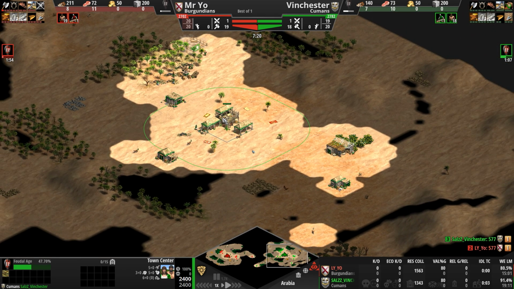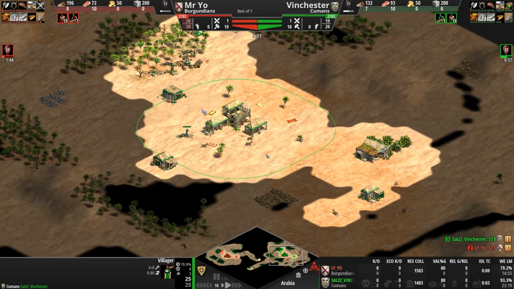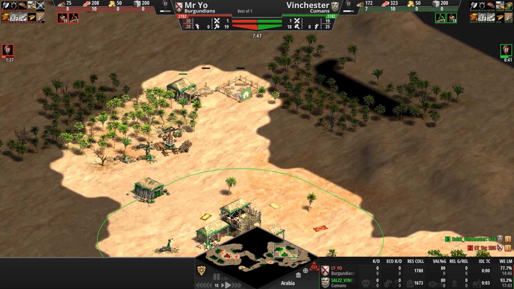It looks like our Burgundian went with Loom with one extra villager. Loomless is our Cuman. Our Burgundian is heading up about, I want to say, 50 seconds behind his opponent. Vinchester has gathered a massive 3 whole seconds of TC idle time as he begins walling off the northern portion of his settlement.